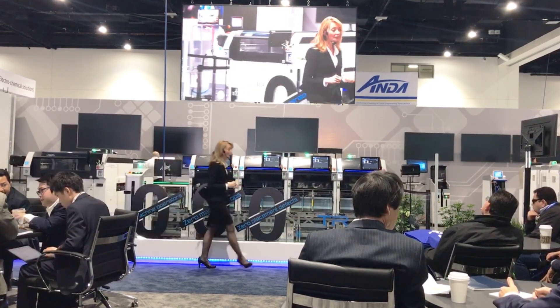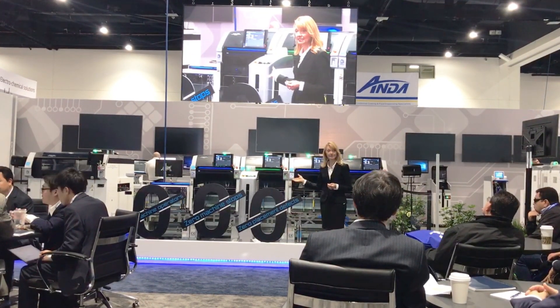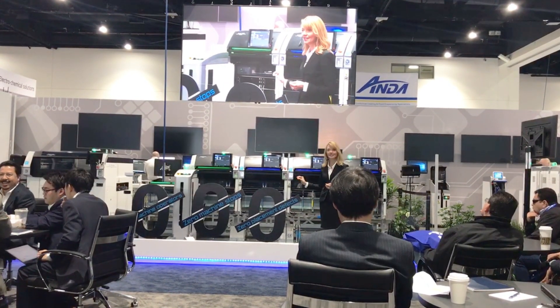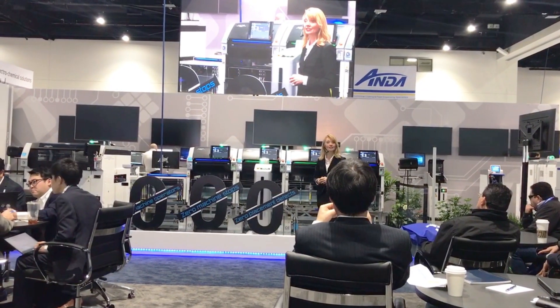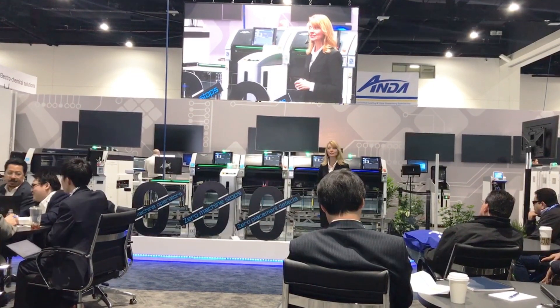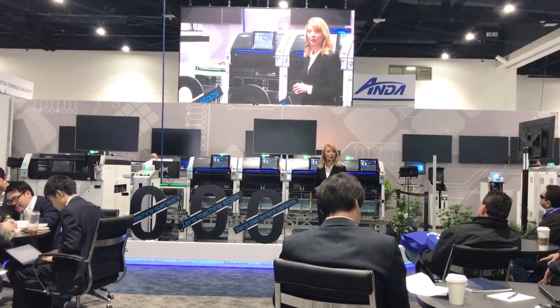Another feature of the platform, as you can see, is that there are no waste tape boxes on the module. Cut tape is conveyed internally within the machine base to a central collection unit away from the modules. This ensures less maintenance labor, so the labor reduction doesn't just stop with operators, but also with maintenance staff. Lastly, the NXT-R takes into consideration any potential network or system issues. The Line Control Unit, or LCU, keeps your system always running safely as a local area network, even when factory network systems running in parallel could be compromised. Only one LCU is needed per entire production line.